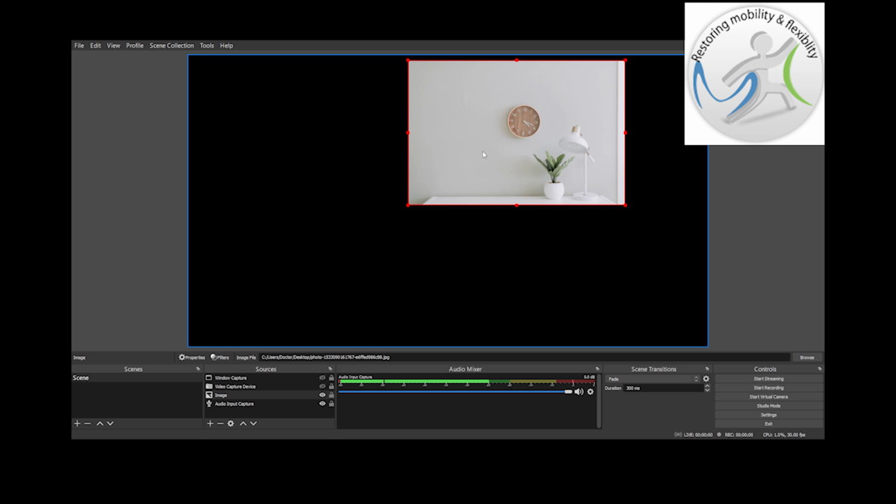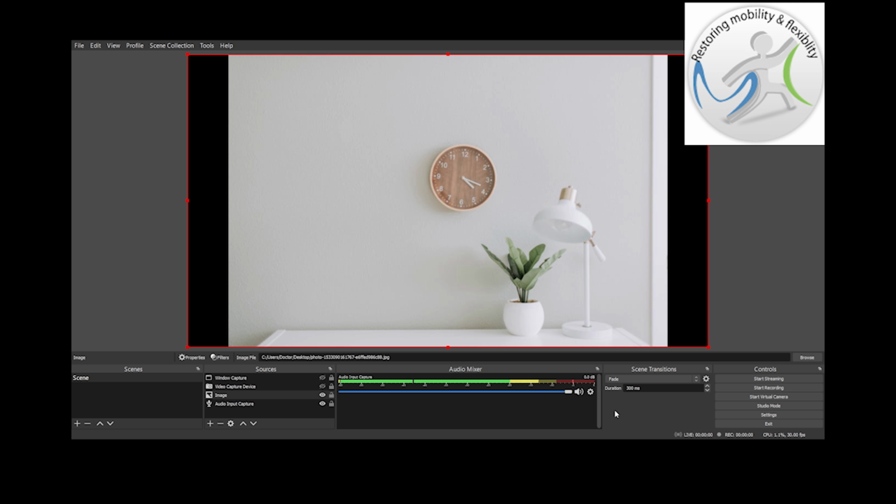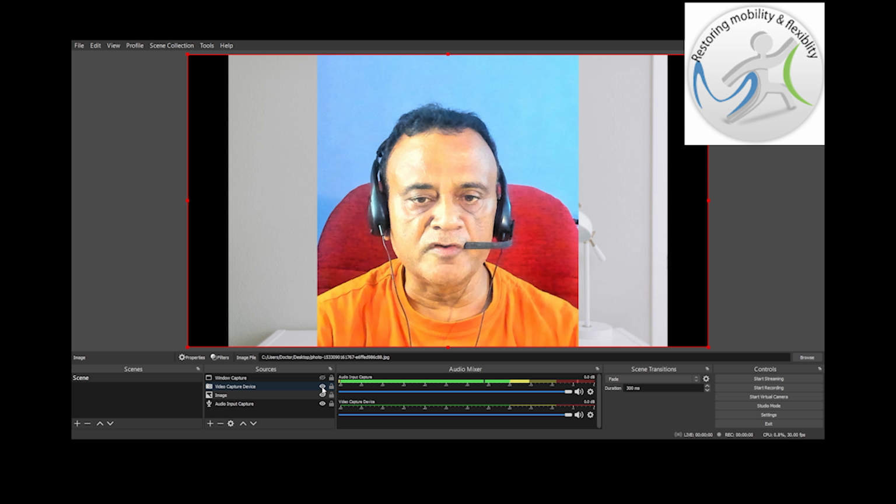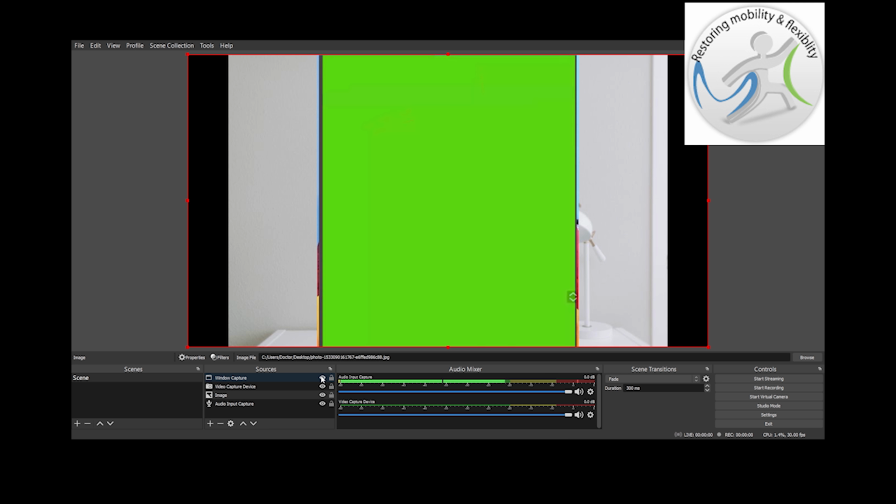And now the third one, I'll hide this now, and then we have this background image. This is just an empty wall with a plant behind, nice aesthetic appeal. So I'm going to again transform it and make it fit to screen. There we are. So now we have three sources, one after the other. Let me now disclose all these sources. This is the bottommost source, this is the wall, and then now you have my picture over there which I will be keying out the blue color, and then you have the front green screen over there.